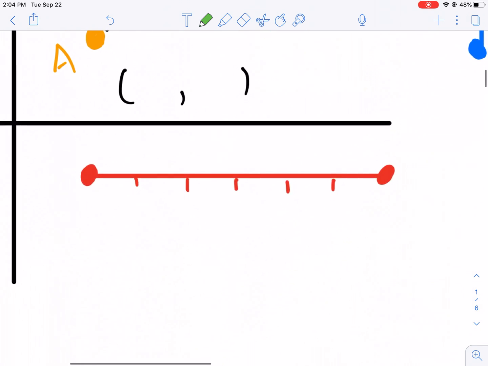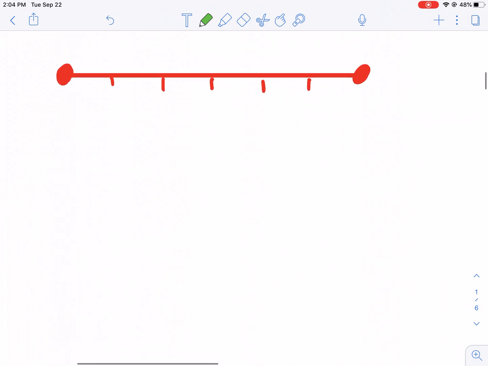Okay, now let's just take this red bar. This is the only thing on the screen right now. How would you find the midpoint of this bar? Well, you need to count and see how long it is. Okay, so in this case, we start at 0, 1, 2, 3, 4, 5, 6. Now the midpoint is going to be 3. Why? Because 3 is the halfway point. It's half of 6. So this is going to be our midpoint.